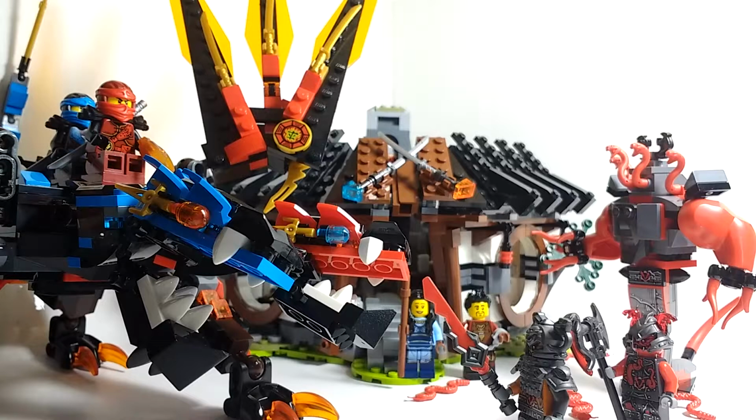Okay, now I'm sure a lot of you saw this one coming, but the number 1 spot goes to the Dragon's Forge set. This set includes 6 minifigures, a Fire and Water Fusion Dragon, a Giant Vermilion Warrior, and of course the Dragon's Forge. Now, one of the reasons this set is number 1 is kind of one of the reasons for why the Temple of Light was number 2. This set is mainly meant to be, I guess, more for scenery.